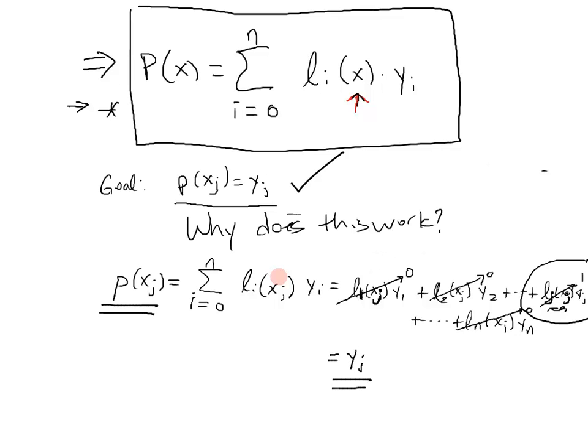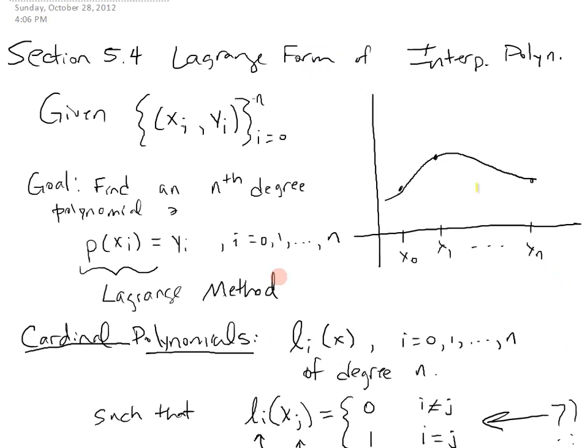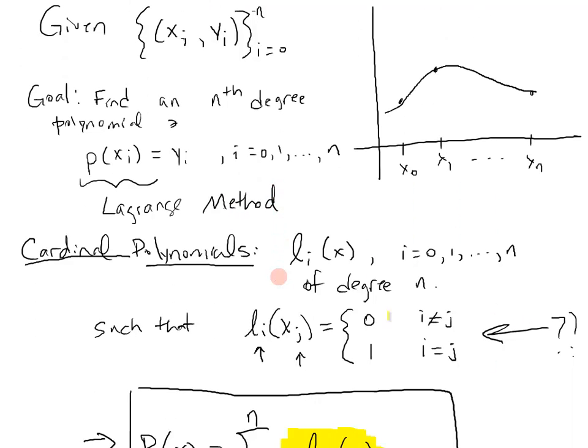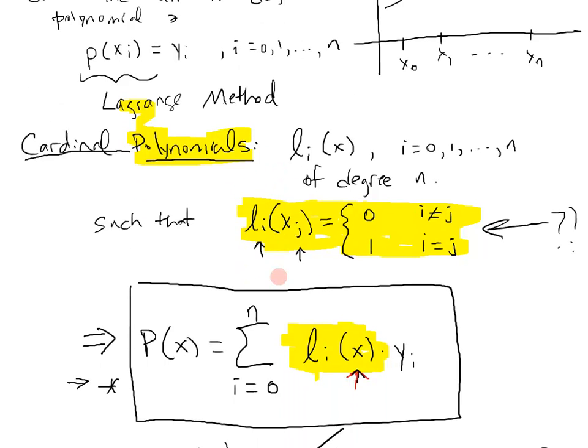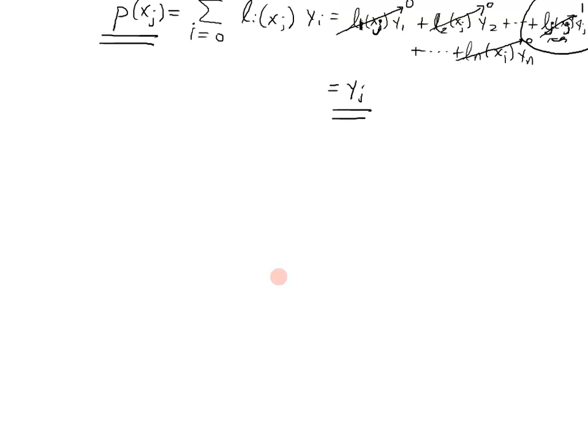Now the question is, what do these polynomials look like? That is, what does this guy right here look like, so that the original condition that we had is true? That is the condition, if I go back up here, this condition right here has to be true. We know it's a polynomial. In fact, that's what I called it, some kind of cardinal polynomial. But what does that polynomial look like? Well, with a little bit of creativity, we can make that work. And I can show you what those polynomials look like. Okay? So let's write that down.